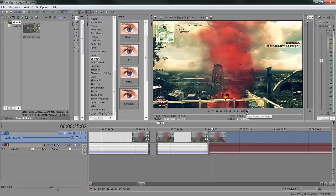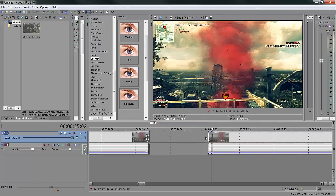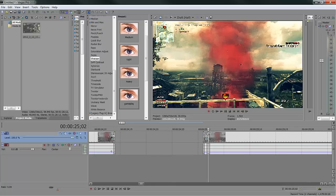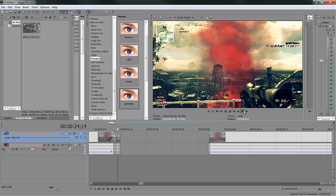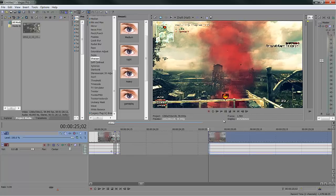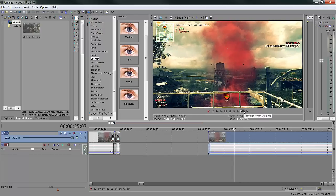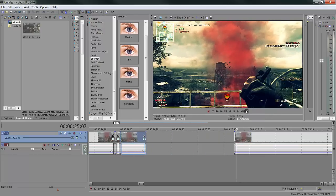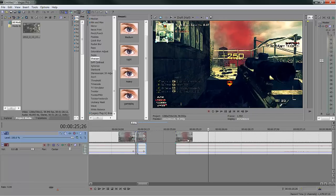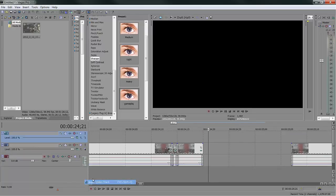So I'll grab that portion and press S twice — I just need these few frames of the gun disappearing to sell it. Right-click and delete everything else. Look — it separates it, brings me to the right spot. Now I have a few frames of nothingness. Those are the frames I need to use with Twixter to put the effect over, and then you get the click, click, boom, baby.